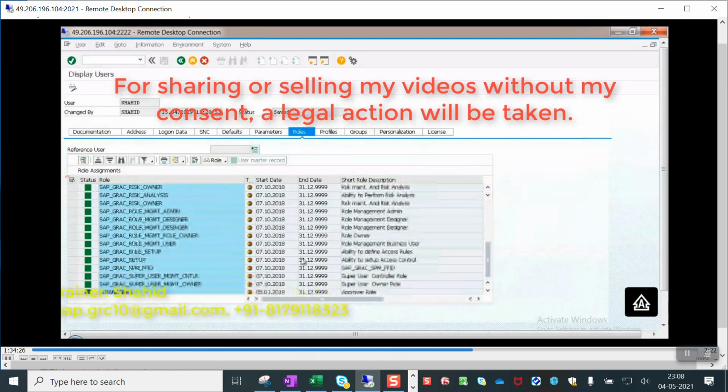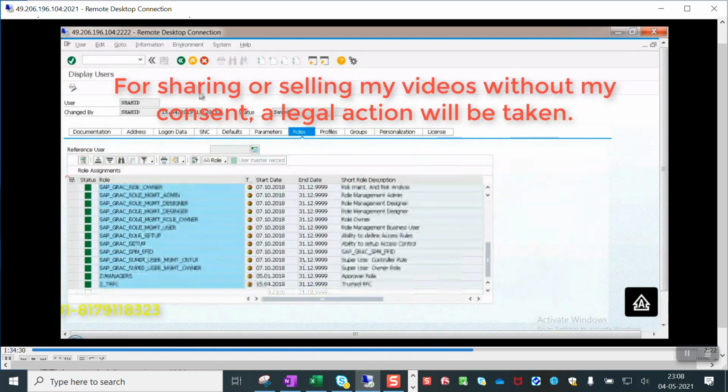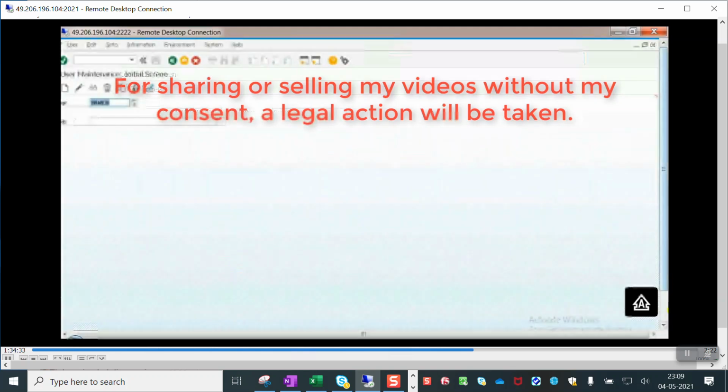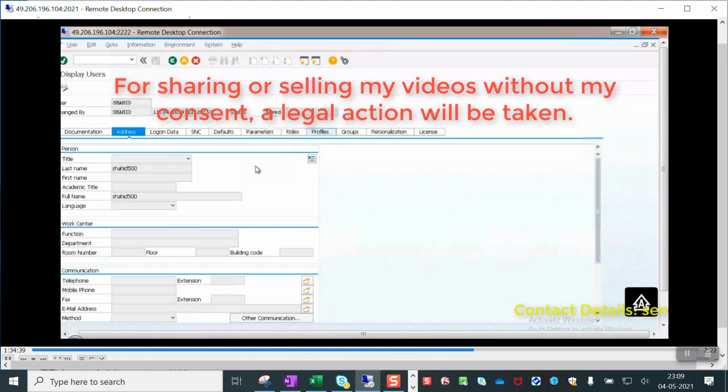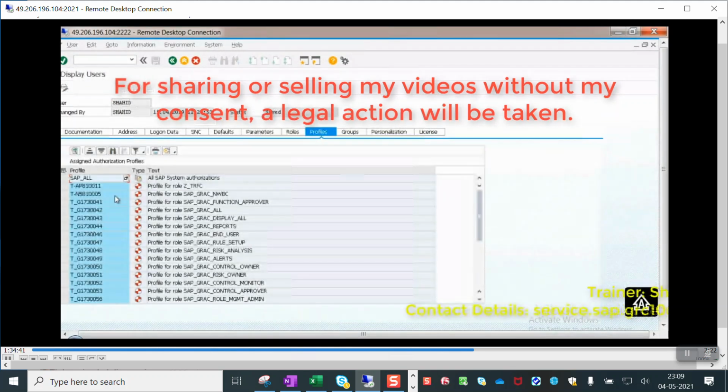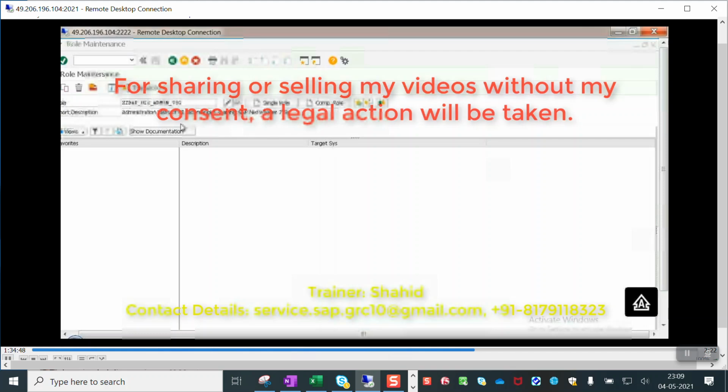Okay. So what I do now is, Shahid, sorry? Look into the profile, maybe SAP_ALL. No, even though you have SAP_ALL, you need to provide these services separately. OData authorizations you need to provide separately. Okay, so this is the role we have. Now let's see what content we have in this role.